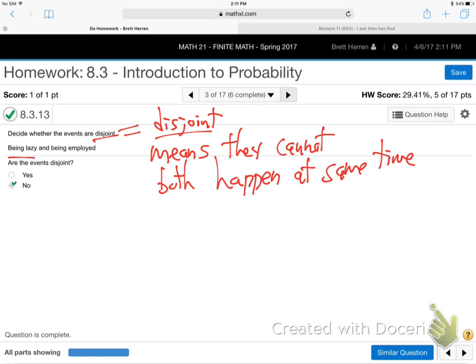So, is that true about being lazy and being employed? No, I'm saying. In other words, you say it's impossible to both be employed and be lazy. No. I've encountered many people that are that, right? They all work for the city and the state. No, I'm just kidding. That's a cheap shot. It's not true. That's too much of a generalization. But there is some truth, of course. All right. So anyway, all right. So there we go. So no, you can be lazy and employed. Maybe you won't be employed for long. I don't know, but.